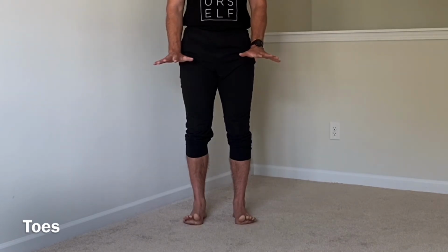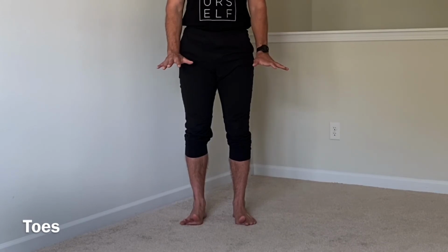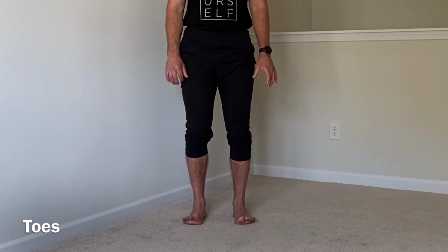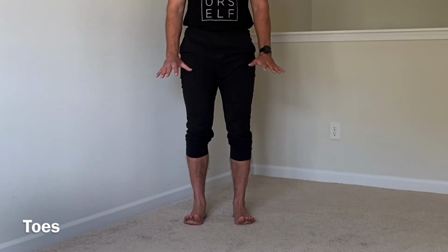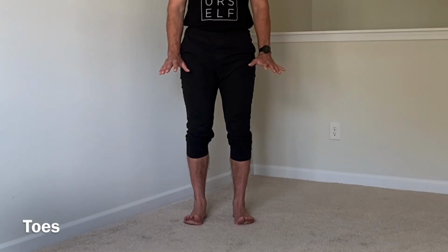So all 10 toes up, separate the toes, hold it here, and then squeeze the toes into the ground. Then from here, all 10 toes up. We're gonna piano them down, pinky to big toe. Do that two more times. And now we're gonna try to see if we can get just the big toe down five times without moving any other toe. So all toes up, then tap once, two, three, four, five. Good.